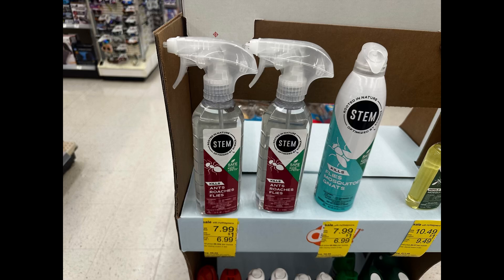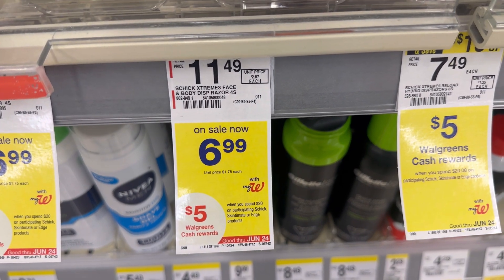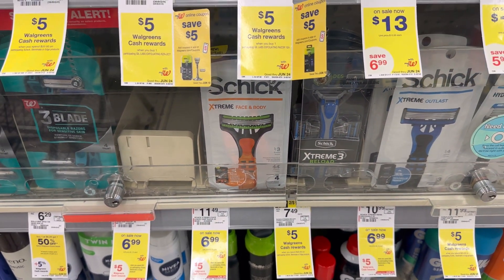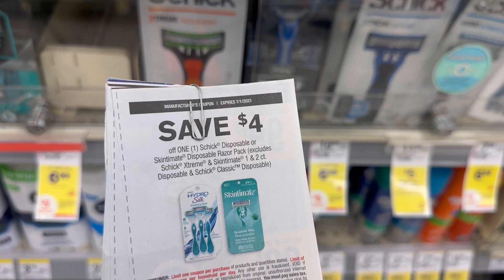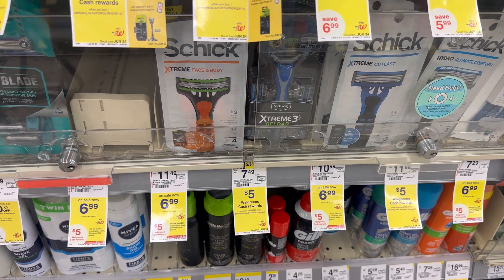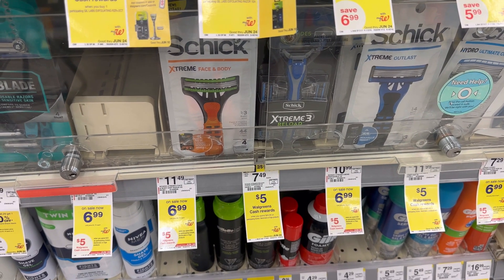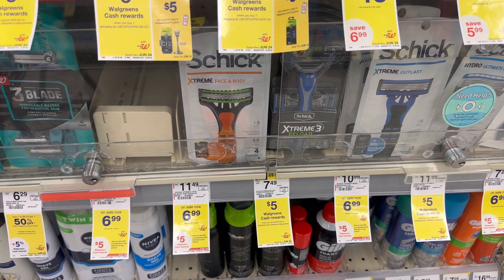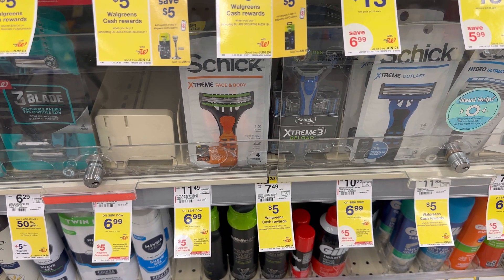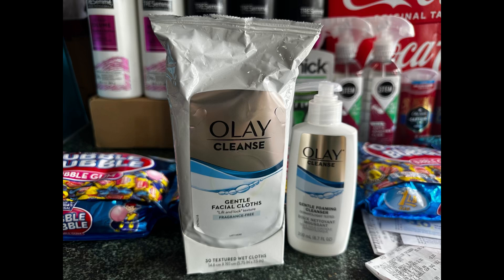With ibotta, I got two dollars each — that's four dollars — making the two Stems just two dollars and forty-eight cents, or one dollar and twenty-four cents each. I also grabbed three Shea Moisture at six dollars and ninety-nine cents, and if you spend twenty dollars you'll receive five dollars Walgreens cash. I used three four-dollar manufacturer coupons. For the three Shea Moisture, that's twenty dollars and ninety-seven cents less twelve dollars in coupons — you will pay eight dollars and ninety-seven cents, but receive five dollars Walgreens cash, making three Shea Moisture just three dollars and ninety-seven cents, or one dollar and sixteen cents each.